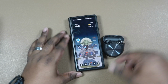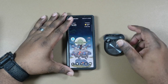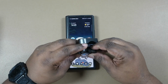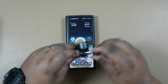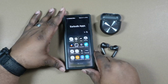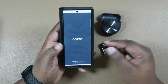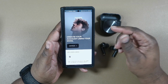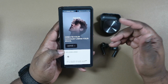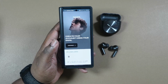I got something over here talking. So, all right, let's go ahead and take a walk through that. I'm going to pull these out real fast. And then let's go ahead. I went ahead and downloaded the app from the App Store. So let's take a look in. It's called Noise Audio. Looks like I got to create an account. So let me go ahead and get that taken care of and we can take a walk through.